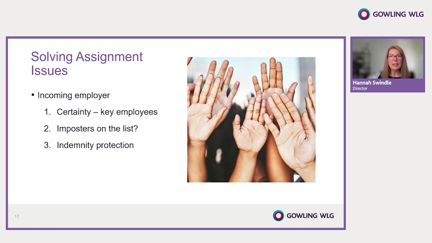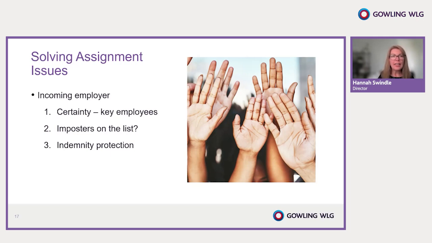And this is especially important in very technical sectors, or perhaps in, say, a property management context where you want employees who've got good knowledge about a particular building. You might want to ensure that those employees come across as key employees. If they're very important, you could try and add contractual obligations and protections so that the outgoing employer is required to do everything that they can to make sure that they'll transfer.